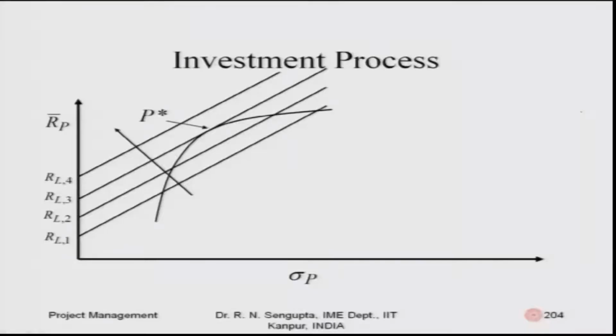See, in the other case we consider this value of R p with respect to sigma p. If you see the y axis and the x axis, it makes sense in the way that the concept of the risk return framework from the mean variance concept is being used here. So, consider the parallel lines which are inclined, and they have the values of R L comma 4, R L comma 3, R L comma 2, R L comma 1. So, these are different values of R L.